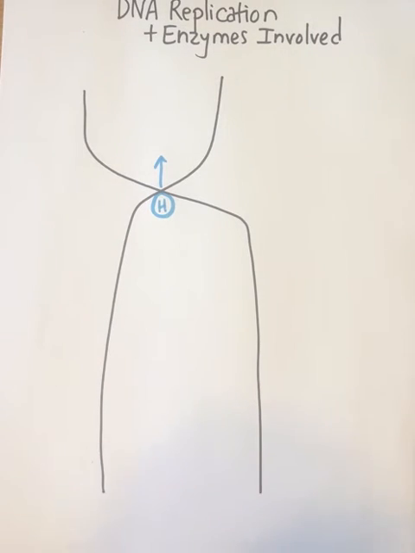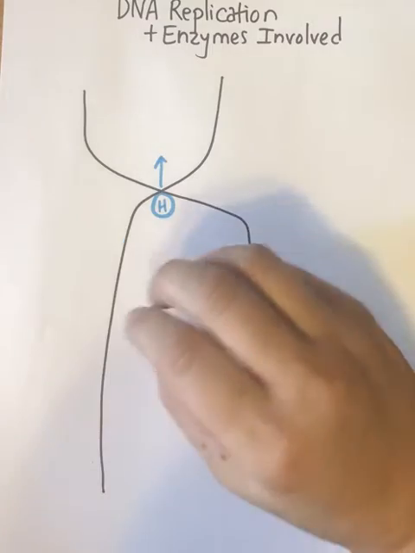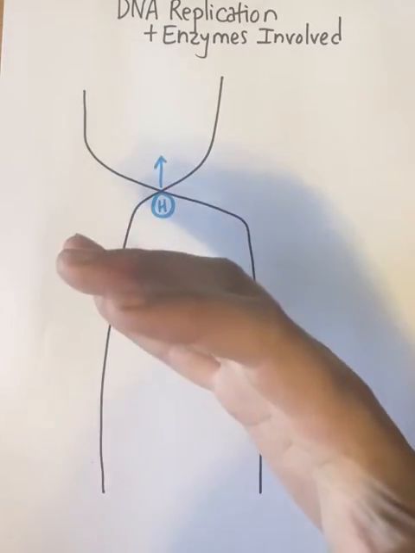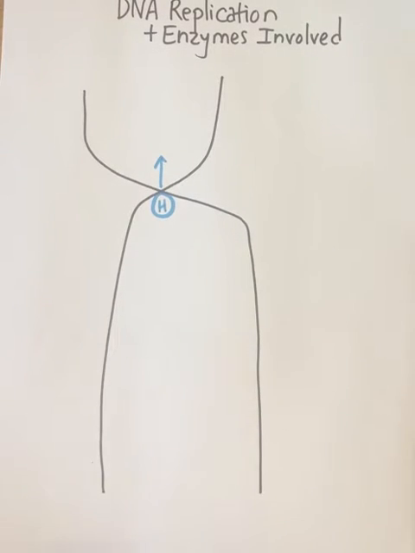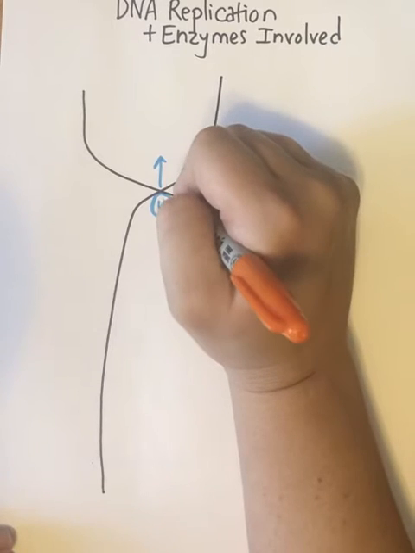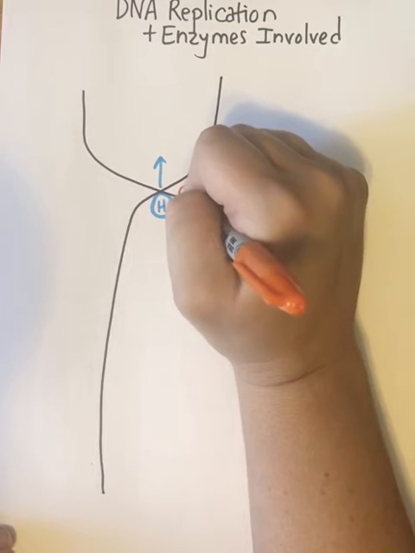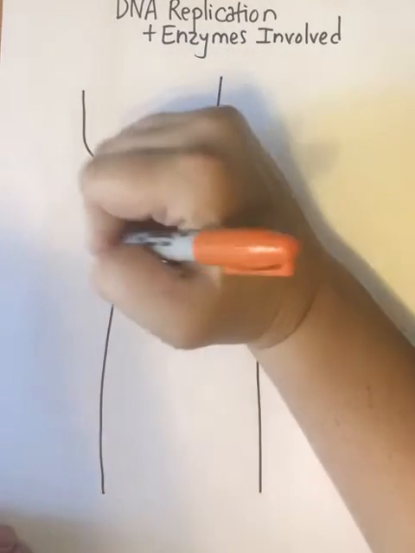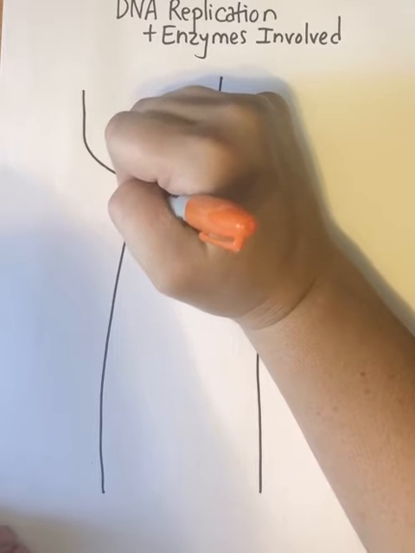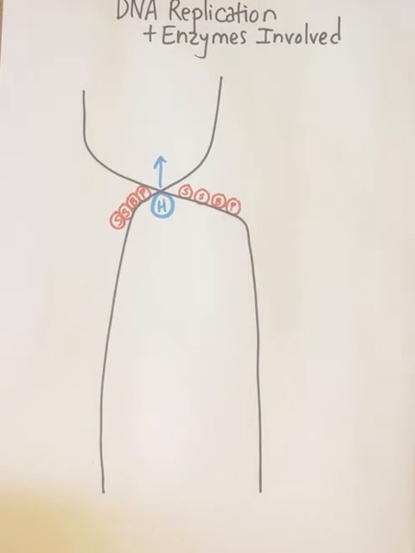Now, during replication, we have to prevent DNA from rewinding because it's really tightly coiled. So there's proteins that are going to be found really close to helicase that are responsible for keeping DNA unwound so that replication can occur. Now, these are proteins that literally attach to the sugar phosphate backbones and anchor the sugar phosphate backbone, so they bind to it and they prevent DNA from rewinding. SSBP is called single-stranded binding protein.